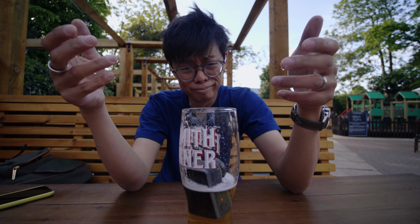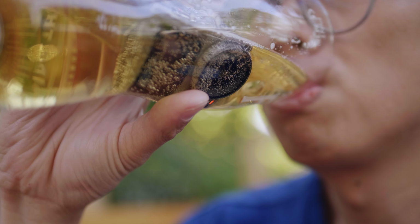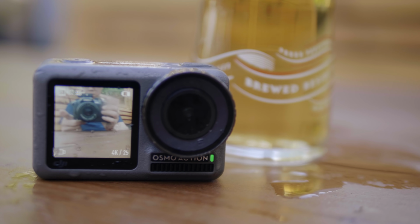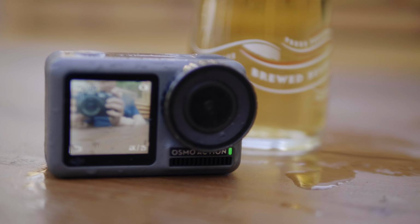It's waterproof too. 5-second rule. It's tough, meant to take a knocking, but will it KO the undisputed king of the action camera ring? What could that be?